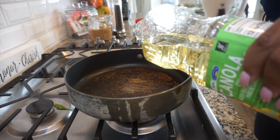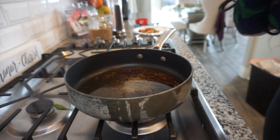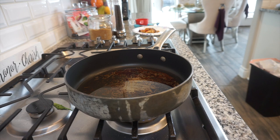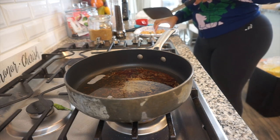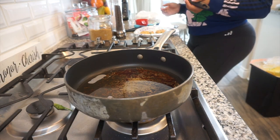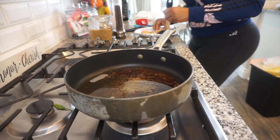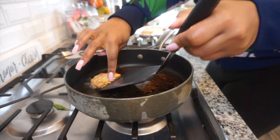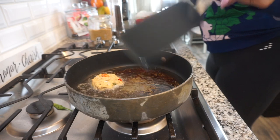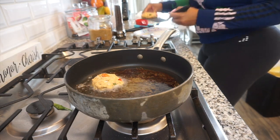I'm adding a little bit of canola oil to my hot pan. It's warming up, and I just want to let you guys know that we are not trying to deep fry these salmon patties — we're just trying to brown them a little bit on the bottom. So now that my pan is nice and hot, I'm going to spatula in my salmon patties one at a time. As you can see the oil is perfectly hot, not too hot, and I do want to let you guys know: don't overcrowd your pan.